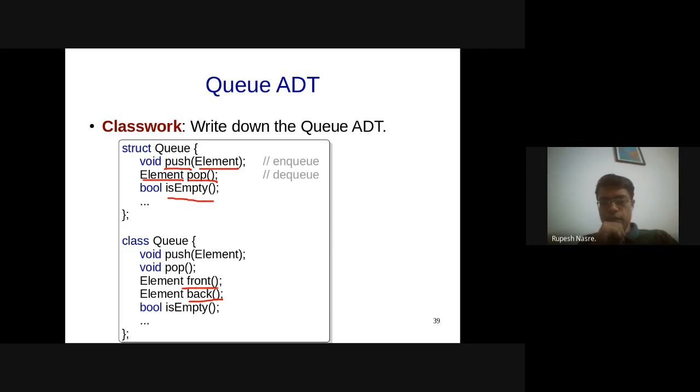Anish is saying, why do we need element back? That's like a stack. Yes, that is correct. That is very similar to the stack's pop operation, top operation. It's not necessary that that is required in all applications. Many times you don't, but sometimes you might want to. So for example, you might want to decide based on the first value that is going to get removed or the last value that was just inserted, what you should be doing now, right? So in such cases, you might want to support whatever is the current element at the end or at the entry of the queue, but otherwise in many cases it's not really required.